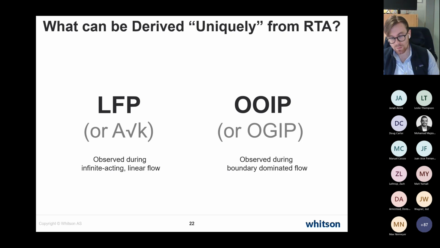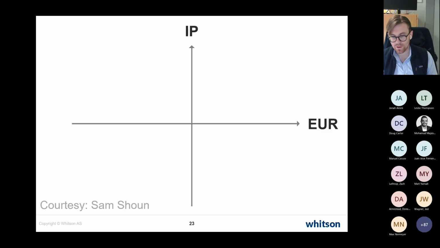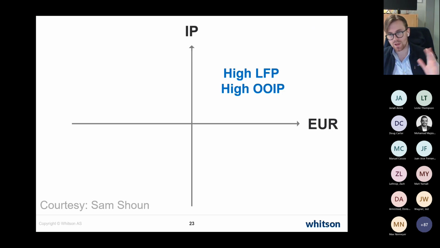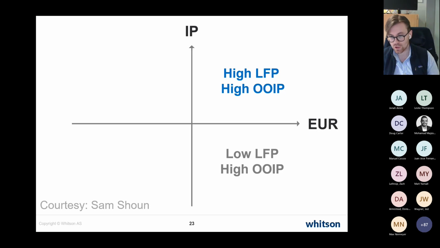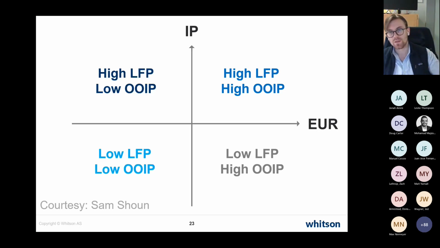To put this into a little bit of practical perspective for those of you who have done a little bit of it or a lot of it, we got this from Sam at Callon, who was with Diamondback before, and I thought it was a great way of communicating LFPs and OIPs in terms of IPs and EURs. If you have high LFPs and high OIPs, you'll be up in this quadrant right here, where you have both high IPs and high EURs. But you can still have a high EUR even though IP is low. That just means that you have a low LFP and a high OIP, and vice versa. This will be a small completion. This will probably be what you would call overstimulated.